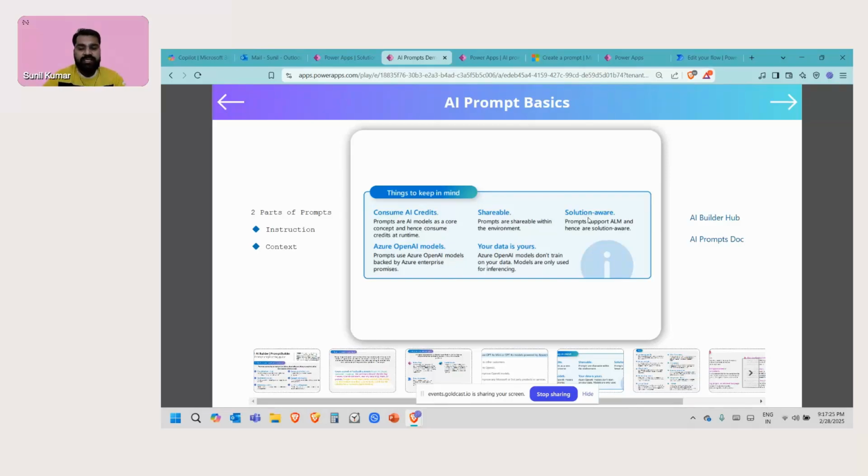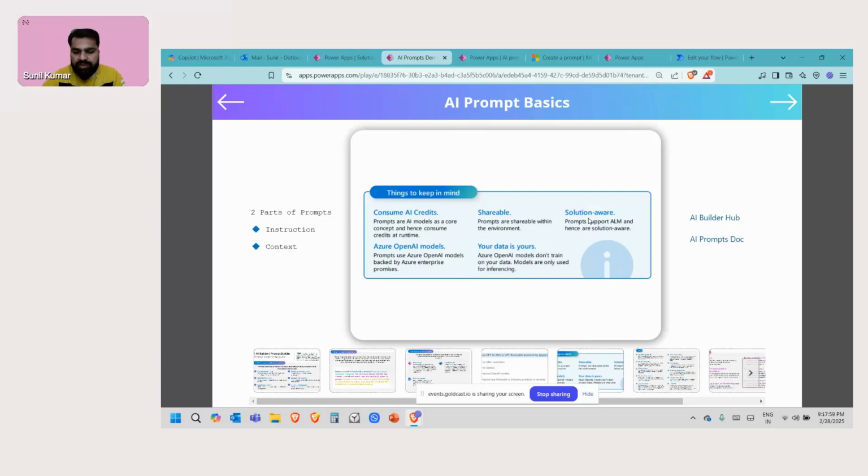The third most important thing is that these prompts which are created are solution aware. So any prompt which is created can be added as part of a solution, and then this particular solution can be moved or migrated from one environment to another environment manually or using any of the ALM practices, be it Power Platform pipelines or Azure DevOps. Right? Now, before moving ahead, I just want to give a quick brief introduction to solution as well.